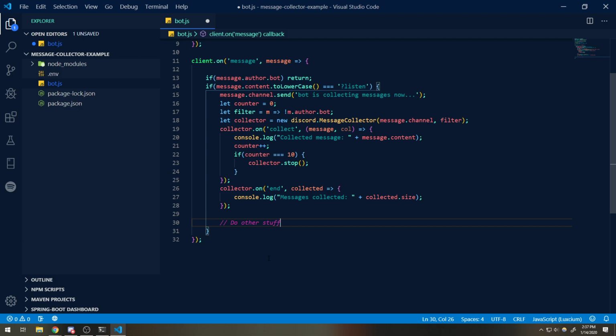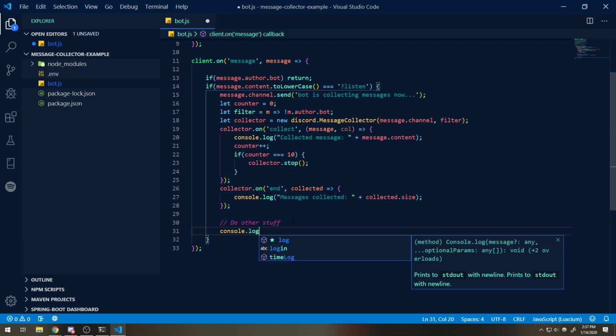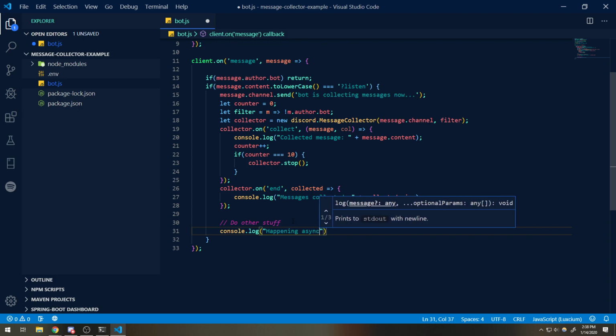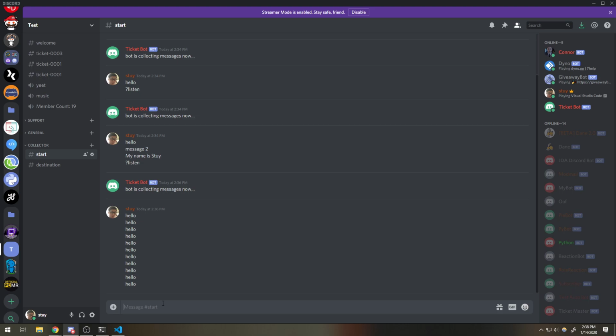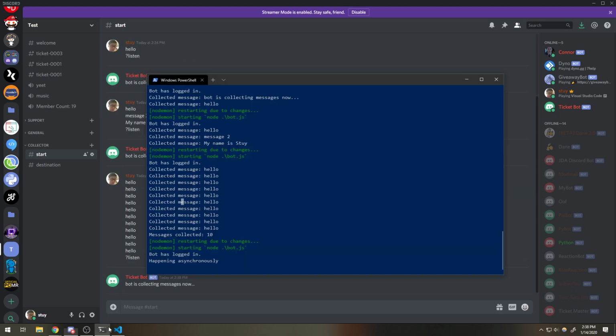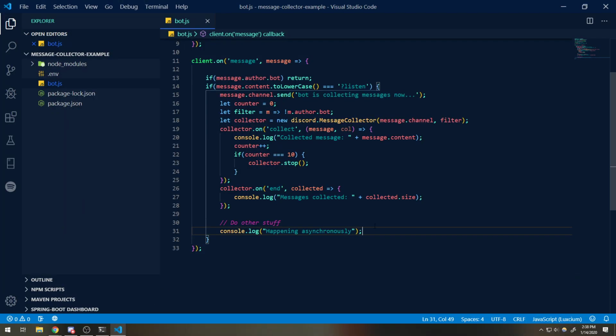So all of this is going to happen asynchronously. Anything down here, for example, is happening asynchronously. If I just do !listen, it's going to say happening asynchronously, right? So you can do other things while the collector is collecting messages in the background. This way it doesn't block everything else that you want happening.